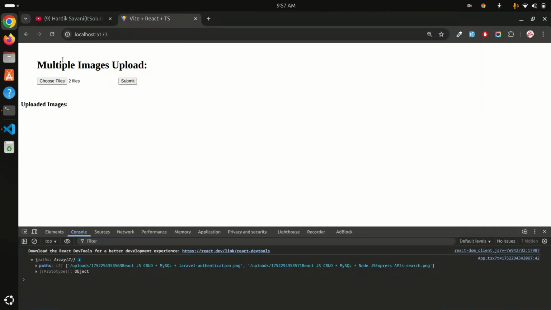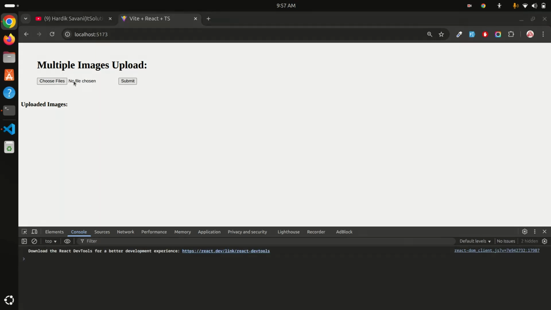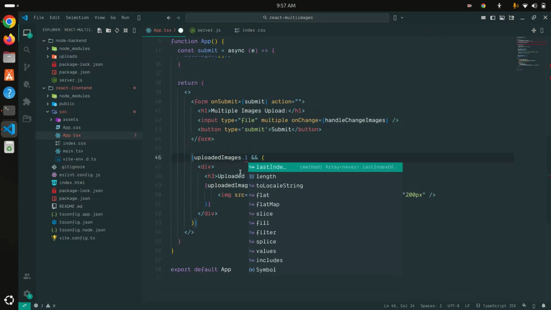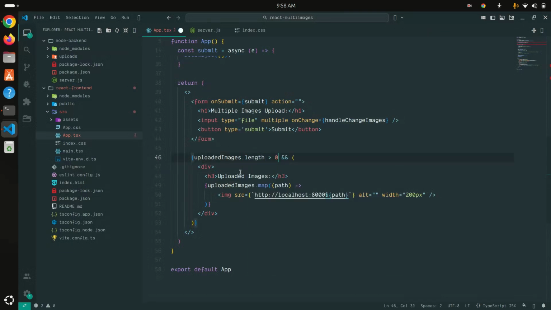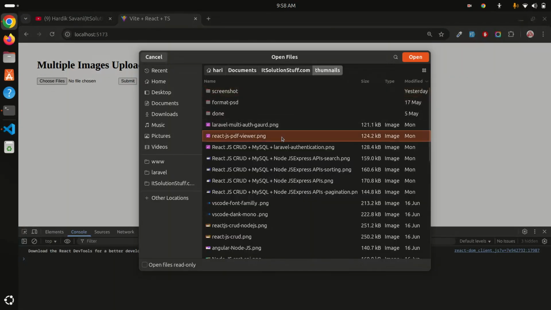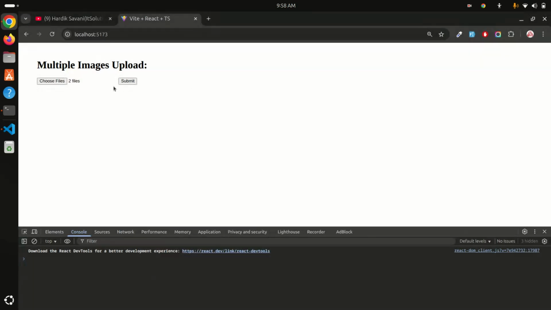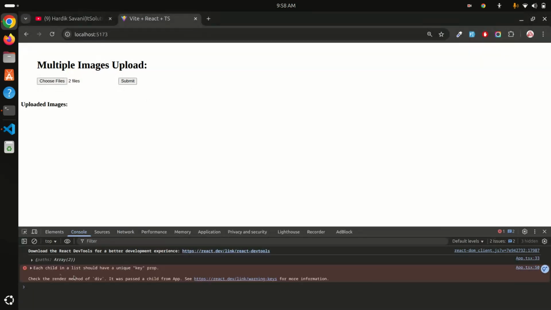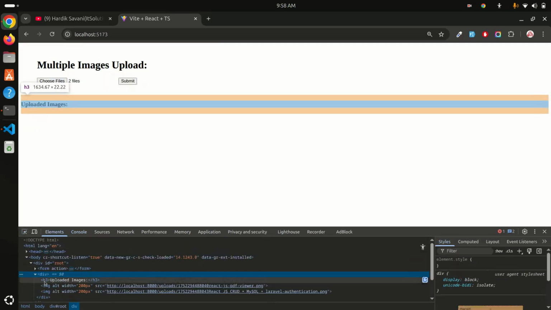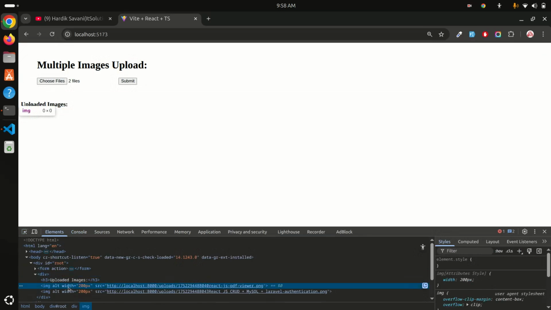Okay, so now let me go here, refresh it. Okay, and if I go, you can see that I can see uploaded images. So maybe I just need to do length should be greater than 0, something like that. I think that will work. Yeah, so go here and choose two images and open it, click on submit. You can see that it runs, but it's not displaying the image. Let me go here and see what it is going to print. Yeah, you can see that our images are printing over here, but it's not going to open.